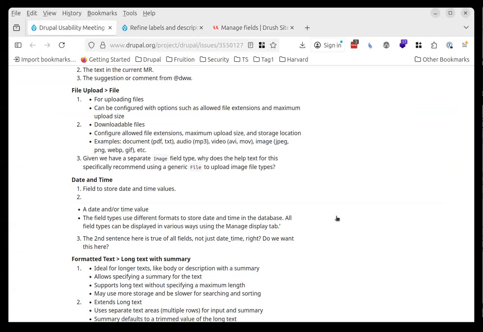And maybe it's not worth my reading it. Let me skip to DWW's comment: Given we have a separate image field type, why does the help text for this specifically recommend using a generic file to upload image file types?